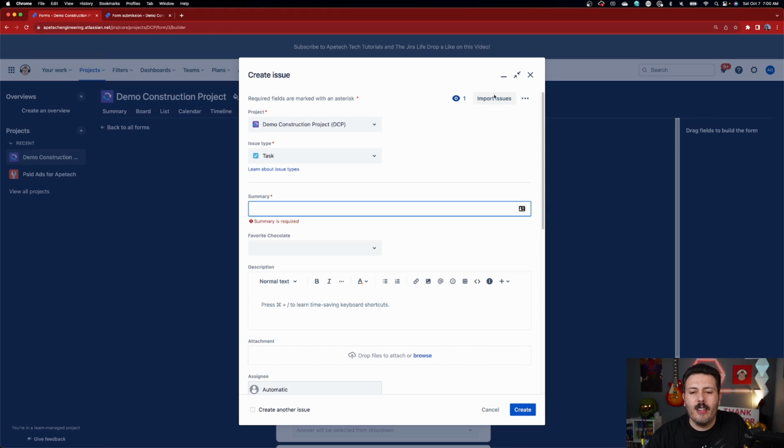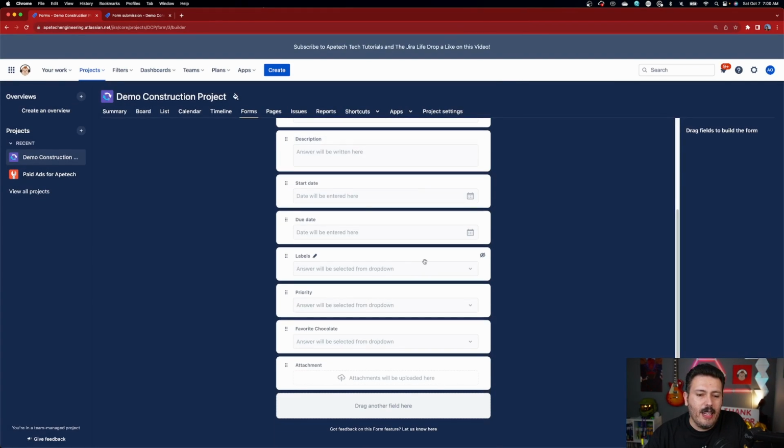But these forms here are available for you and something that you can use. Now, a couple of things that I do want to disclaim. Number one, which I already kind of mentioned, is this form: I don't see the whole point of it, other than if your team is overwhelmed with just the way the create button works, give them the form because it's basically the same field information, but just in a prettier way.